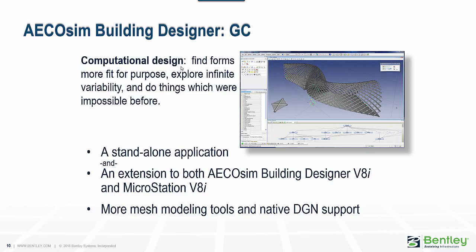Generative Components is a computational design tool which is available as a standalone application as well as an extension of AECOsim Building Designer. It enables us to explore infinite options and what-if scenarios. We can make such changes in real time, which otherwise would take hours or even days to get accomplished.